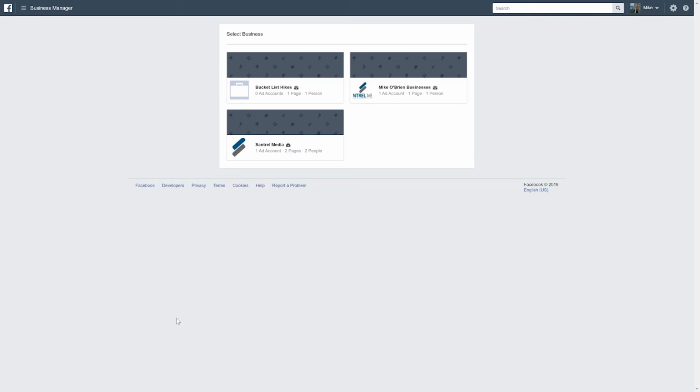So if you're using Shopify, if you're using Squarespace, like whatever you're using, it should be very easy to do. Okay, so in order to set up your Facebook pixel, the first thing you want to do is go to Facebook. So you want to go to business.facebook.com. Actually, this is your Facebook Business Manager.